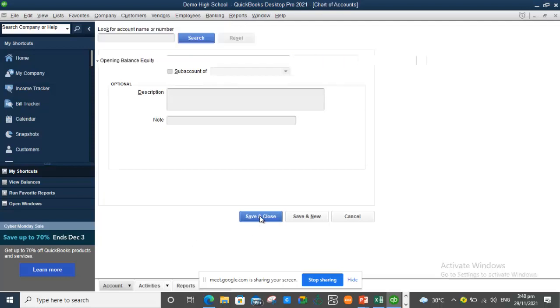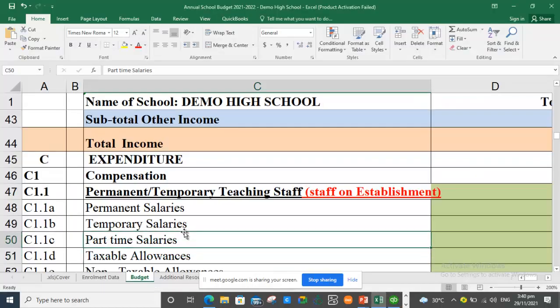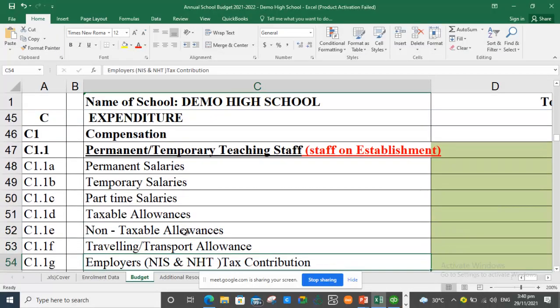And that's a parent account. So as you can see, it is to the far left. It is not indented. So we're going to create the sub accounts and the subs. So C1 is compensation.